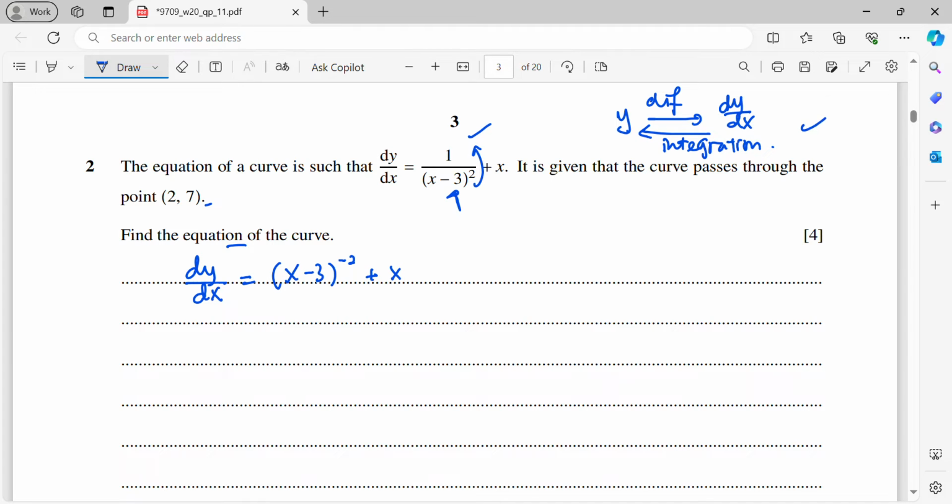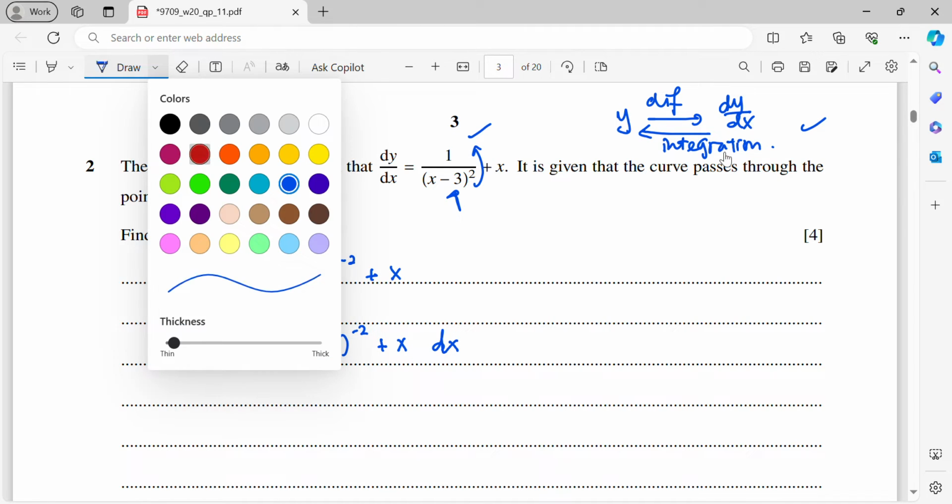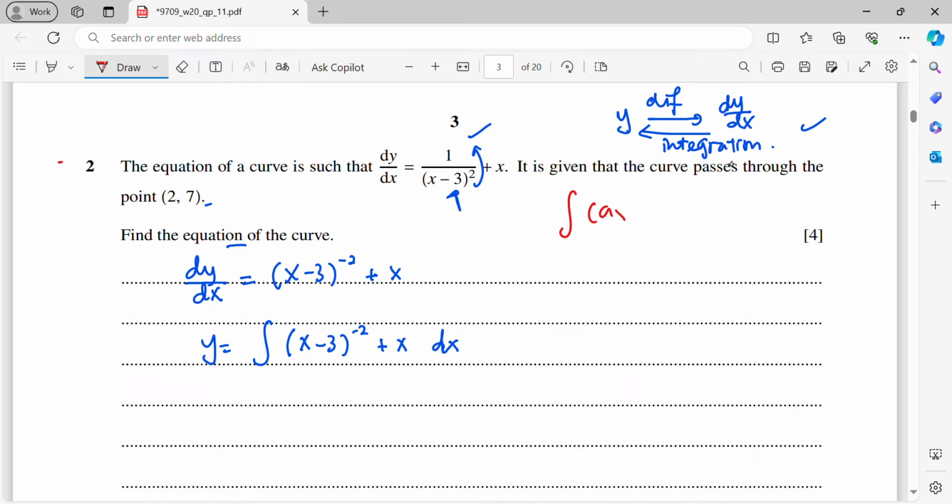Now again, based on this concept, my y is the integration of x minus 3 to the power of negative 2 plus x dx. When we do integration, the formula is to integrate ax plus b to the power of n dx. You rewrite the whole function, then the power, instead of n, you change to n plus 1 over n plus 1. And then after that, you differentiate ax plus b, that will be a, followed by plus c. This is the formula, which means you always add 1 to the power whenever you integrate it.